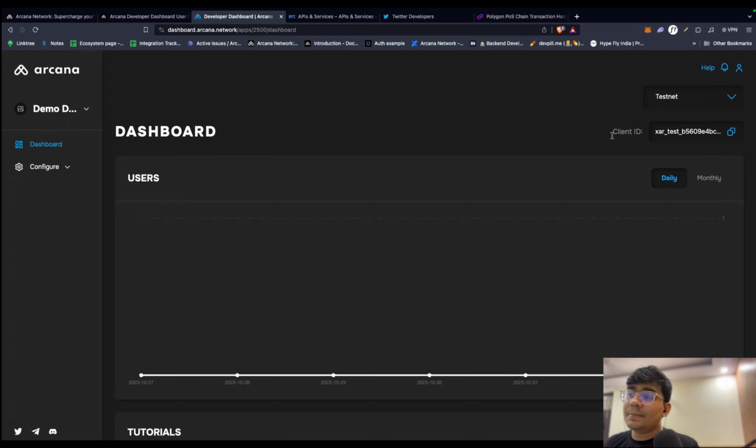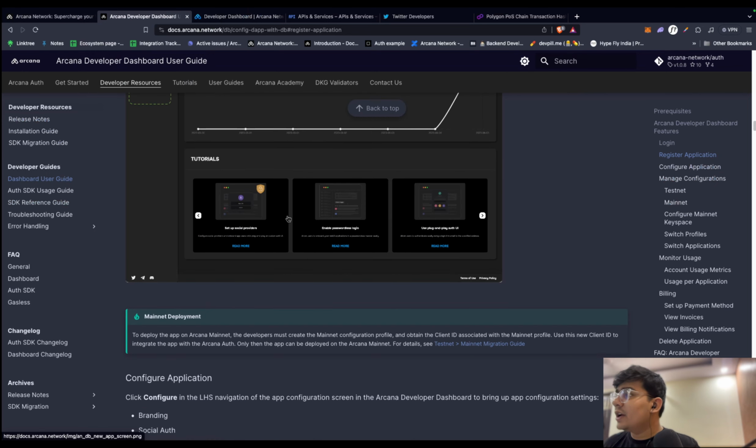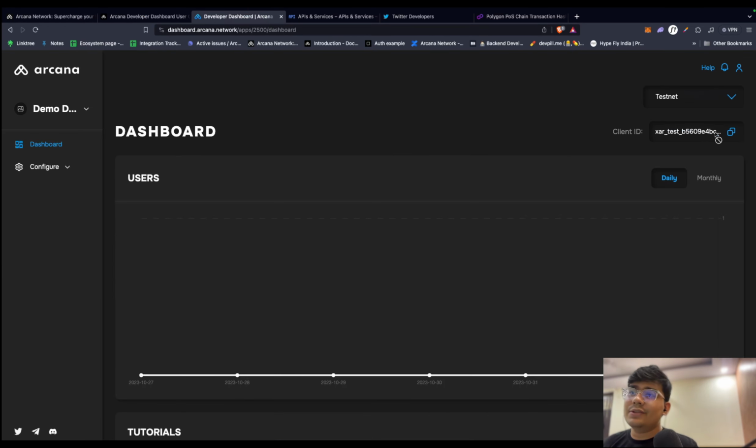Then, this is the important part of things. Just as you have an API key or any kind of integration key, Arcana offers its client ID to handle the handshake between your application and your dashboard, so that you have initialized everything here. This client ID will be further used, so you can just copy this and call it in the set of code that you have. We already have that in our prerequisites for any kind of integration. This is something you'll need very religiously whenever you are integrating an application.